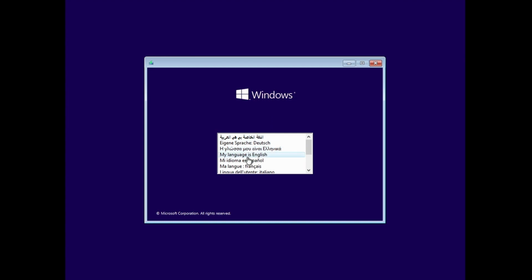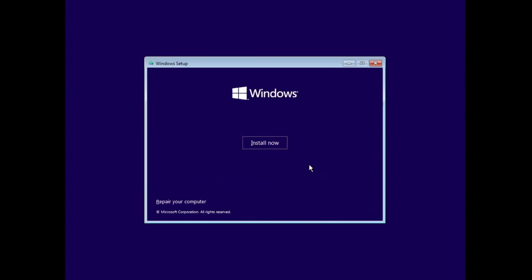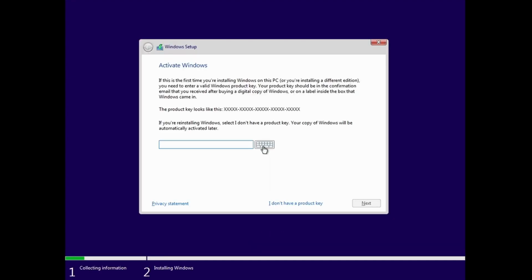Now you go to whatever your language is. I'm obviously going to put mine to English, which is right here. Then you click Next, Install. You can skip this, click on I don't have a product key, and it will actually still install regardless.